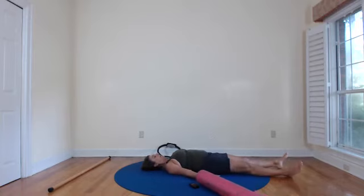Wow, that was a big sequence. What do you feel? I can describe what I feel. I feel like I got a pelvis that's settled and a heart that's open and lifted without much effort, ribs resting back, and a head just balanced, kind of neutral with a little cervical nod.